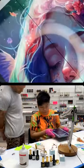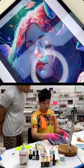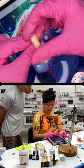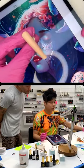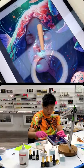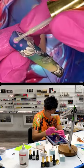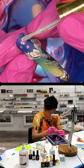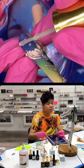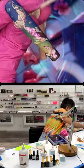I am going to draw now. So this one I'm drawing, I already buffed it first. It doesn't matter what pencil you use as long as you buff the nails. The trick is not in the pencil. The trick is in the nails that you buff. I'm actually going to throw on some top coat before I'm done with this. You can use a dotting tool. I'm just using my brush to be quick, because it's not very important in this step.